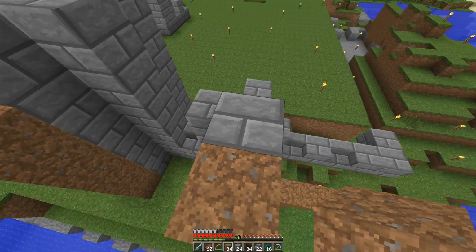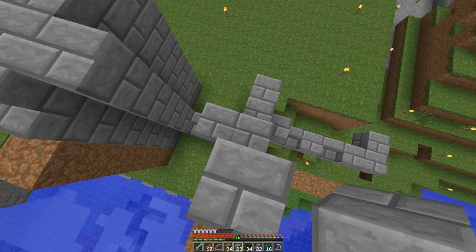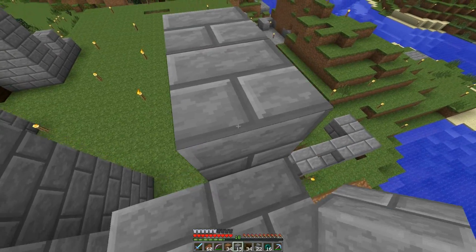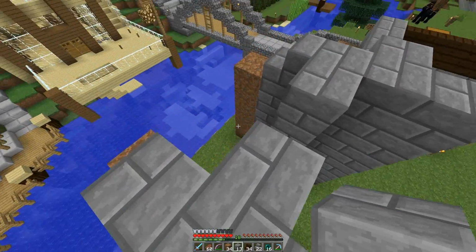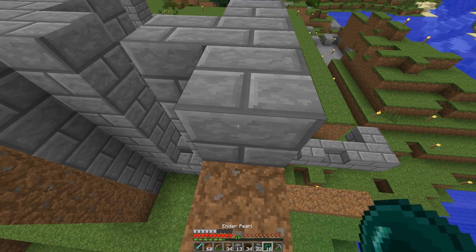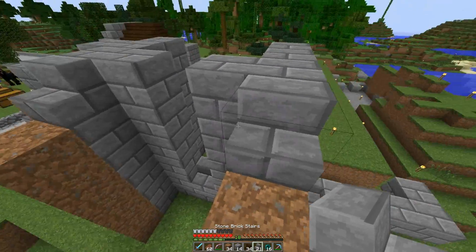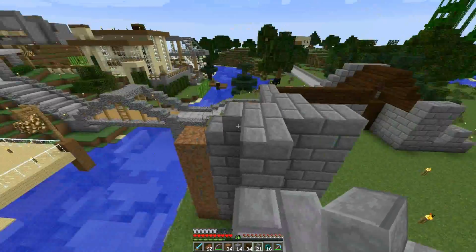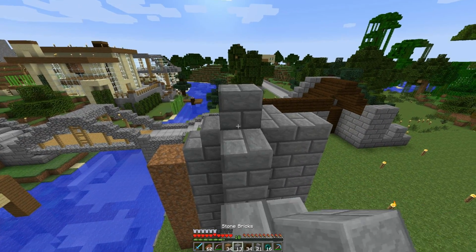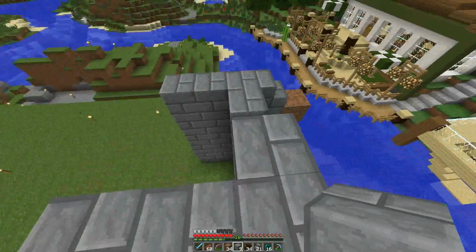So maybe that's my question of the episode, guys. What are your thoughts about building in creative versus building in survival? Do you think it's a good idea to think ahead, especially on a big project maybe like this, and build a copy in creative and then go and build it in survival, or do you just go ahead, build, figure it out at the end and design completely in survival? So yeah, interesting to hear your thoughts on this process, guys.